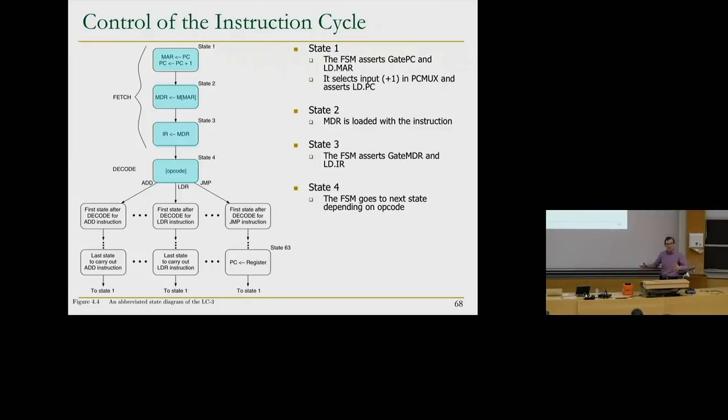So now actually, we're building a machine that can execute 3 instructions, as you can see, right? It can fetch any instruction, it can execute 3 different instructions. If you want to execute 16 instructions, you need to have a 16-way machine. So let's assume it's a jump, you decoded it, and that's the first state after decode for the jump instruction. So you do something, that something is clear in that book. And then at the end, you have this state where the register that you read gets loaded into the program counter. Now your program counter changed to the address that was in the register that was specified by the jump.